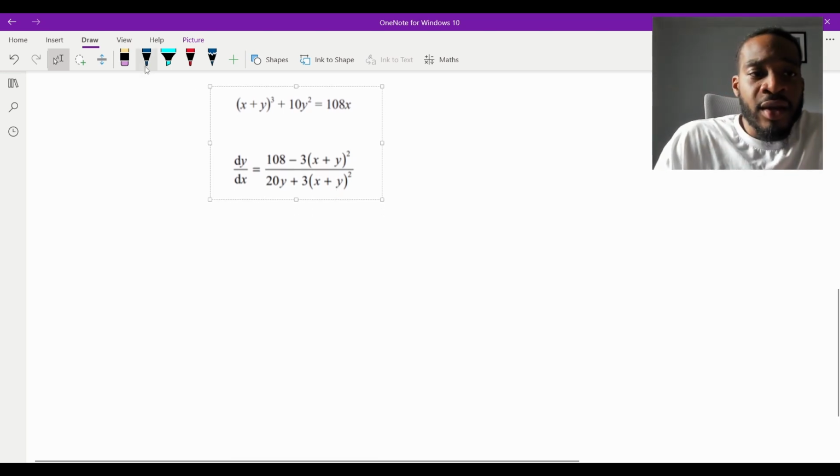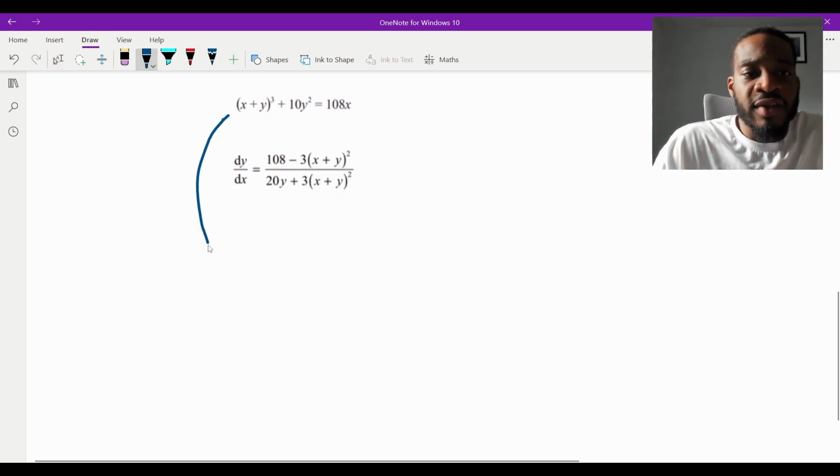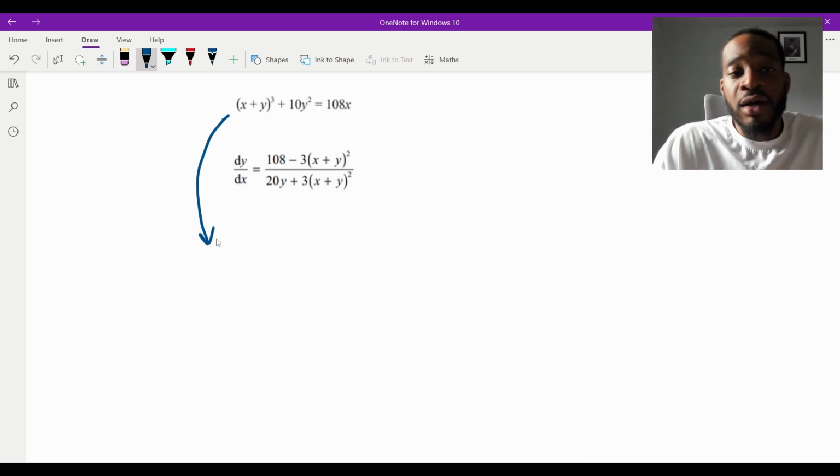So firstly, if I differentiate this term over there, then I'm going to apply the chain rule. Now, this is a composite function. So remember, we're differentiating with respect to x, by the way, but it's in terms of x and y inside. So it's going to be x plus y, right? Now, remember that 3 is going to drop to the front, and then that power of 3 will drop by 1, so it'll be a 2 there. And then remember with the chain rule, you're going to multiply by the inside derivative.